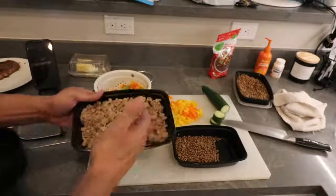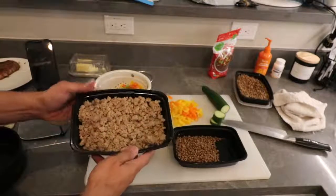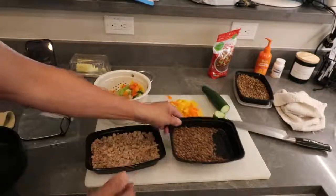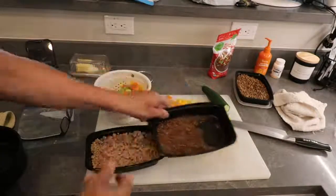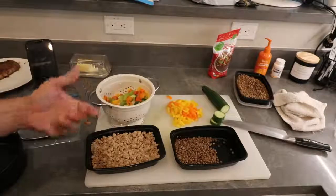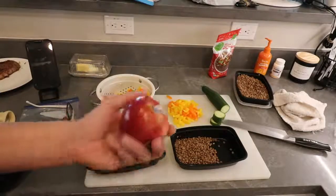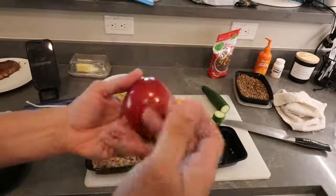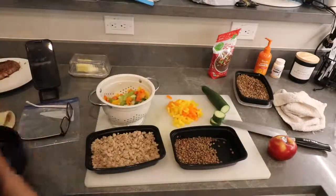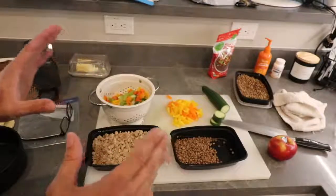I prepare his food for the week. I'll go buy a big block of turkey at Costco, use about half a block, cook some lentils — maybe a quarter cup — add cucumbers and his vegetables. Later, when he looks hungry and is searching around the kitchen, I give him a peeled apple cut into chunks. That's basically what he gets once a day.